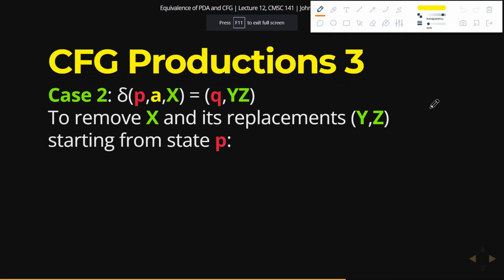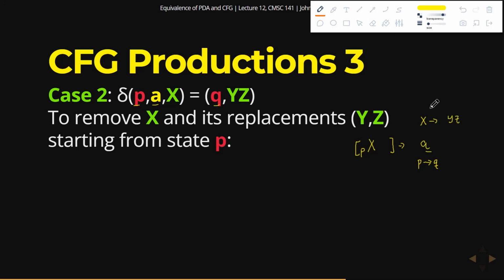From P, our goal is to remove X and all of its replacements, and we do that by starting with input symbol A. From input symbol A, we have the stack top X, but from P, we're allowed to transition to Q. So from P to Q, we can do that on input symbol A, and X becomes YZ now.